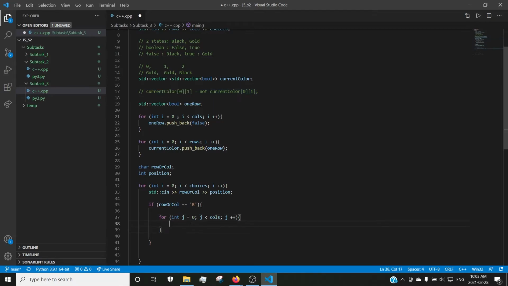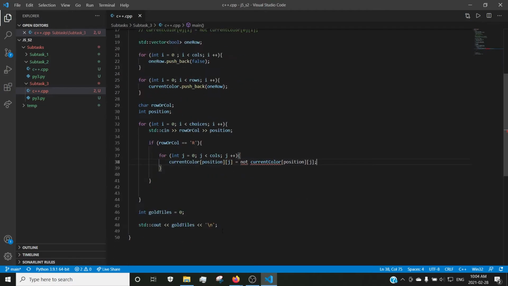So we're going to write current color, and now we're going to input the row index. Since the artist is telling us to paint a specific row, they've already given us the row index here. So we're going to put position as the row index. And now since we're looping over a bunch of columns, we're going to put J as the column index because that's what J is for. It's for looping over different columns. So now we're going to copy paste this and write equals not whatever is already there. So that's how we would loop over a row.